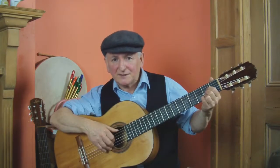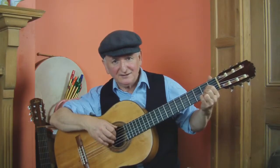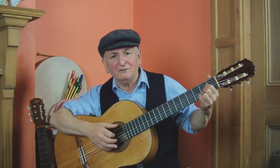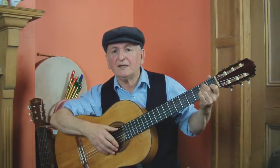So a problem beginners have, especially with changing chords, is like this. I've been the wild rover for many years, and they're stopping.